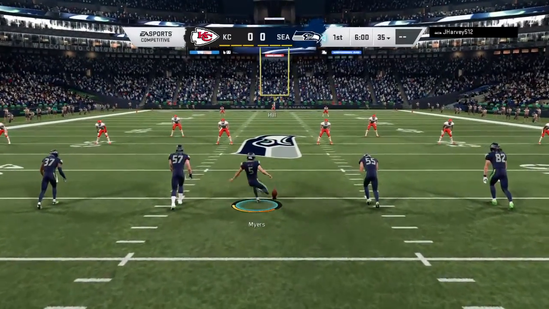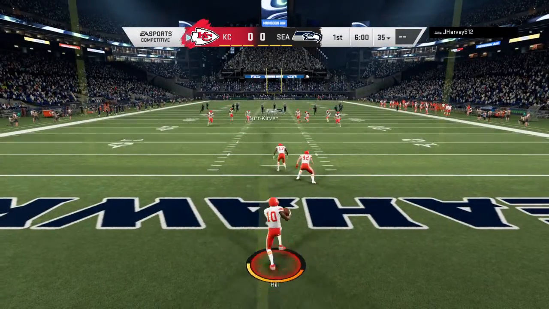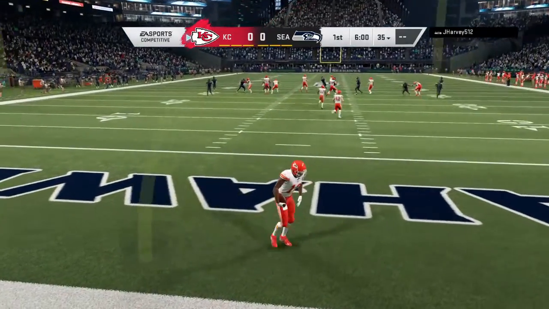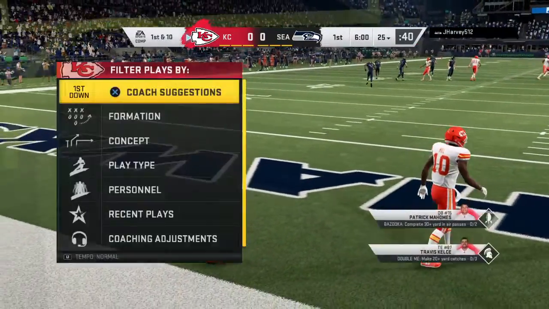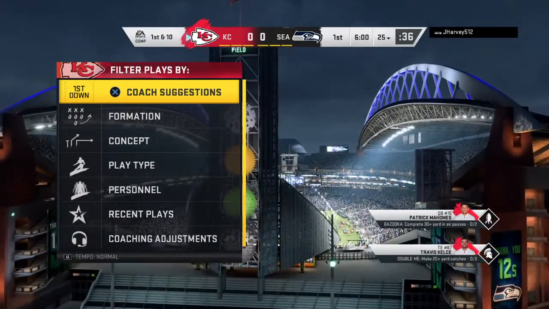Jason Myers to get this one started. And off we go from Seattle. This is taken about 7 yards deep, and no run back here. This will be a touchback, and it comes out to the 25-yard line.